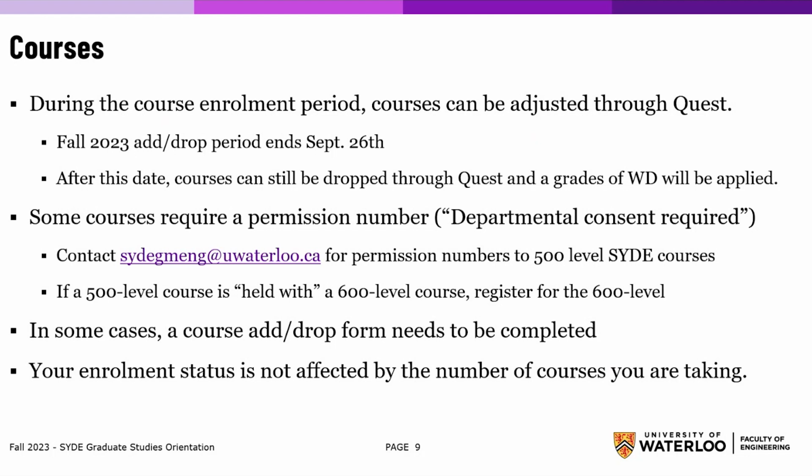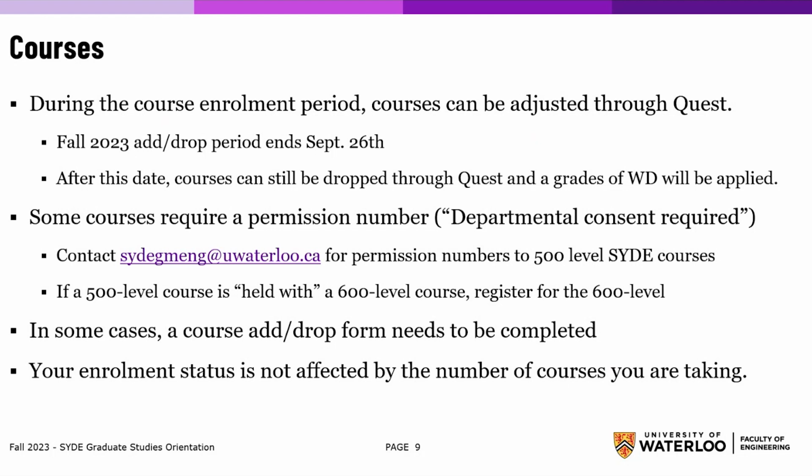If it is a course outside of systems design or biomedical engineering, you're going to have to go to that department or that course instructor to get that permission number. We don't have permission numbers for the entire university, just the courses we host. If you see that a course is offered at the 500 and the 600 level, you should be taking it at the 600 level because the 500 level is the undergraduate equivalent of that course. So always aim to take 600, 700, and 800 level courses wherever possible.